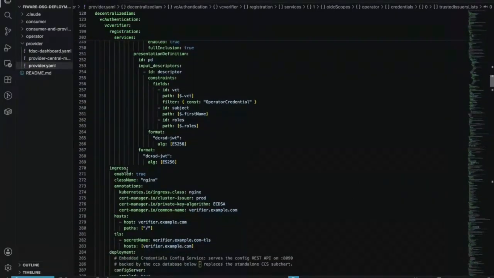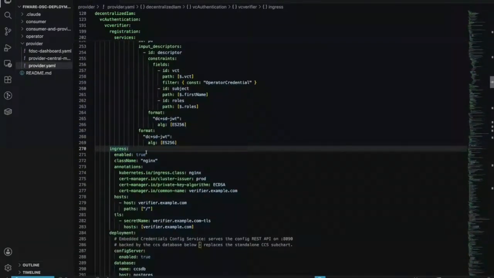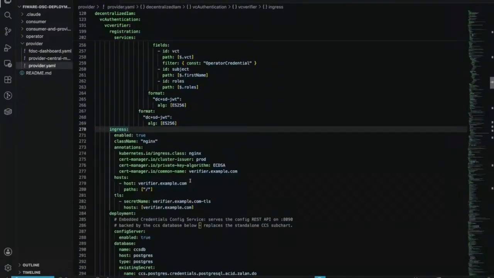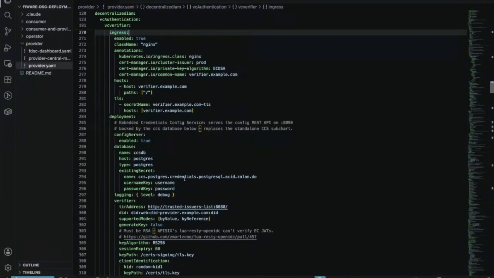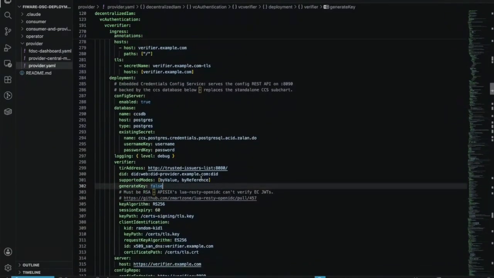And the rest is typical Kubernetes configuration for the ingress. And yeah, an important thing here is that this verifier needs a key to sign the tokens.